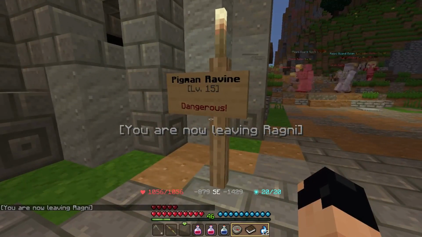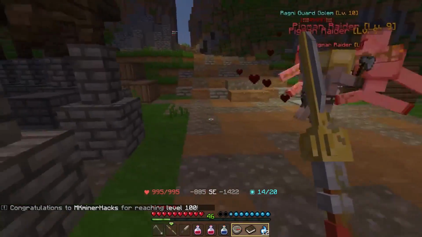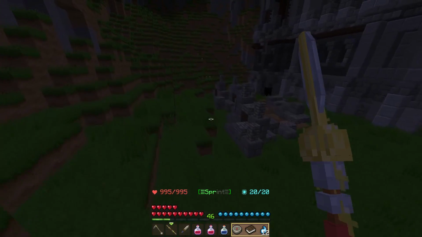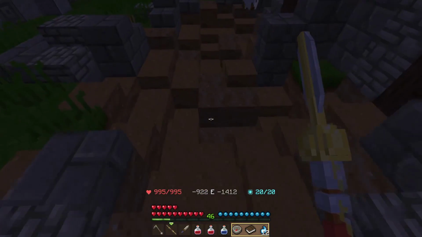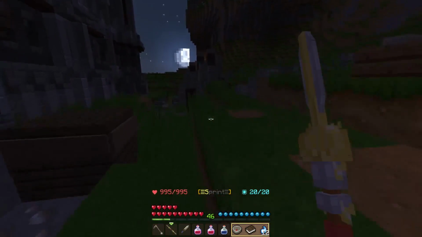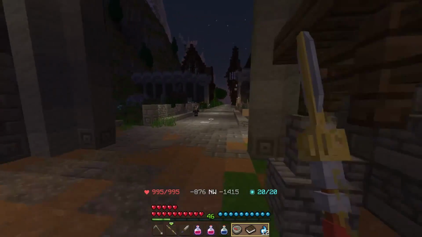I'd also recommend being careful here. Pigman Ravine. These guys are low level, but they are no joke. They are pretty powerful. They really did move a lot of stuff. Wow, I'm impressed. I always like it when developers change how things are. Wow, they really did change everything. Before there used to be like a bridge, I think, and then you could go down in the water. I guess they decided to cover it up. That's pretty cool. Anyways, let's go back into Ragni real quick before these pigmen murder me.